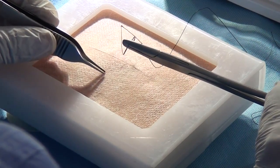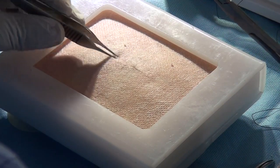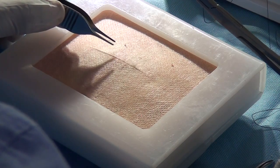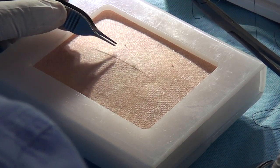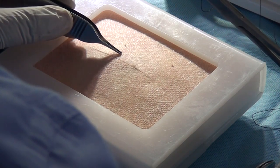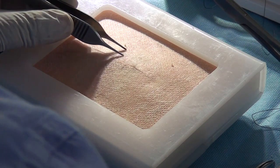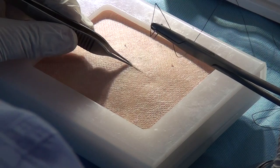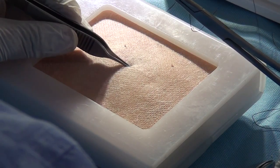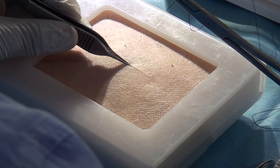You keep hearing about 1 centimeter, 2 centimeters, 2.5. Everything is very speculative. It is twice the depth of the wound. If the depth of the wound is X, how far should the bite be? Usually the depth of the wound when you're suturing skin is 5 millimeters. So the bite should be 1 centimeter. The distance between the two sutures is the same, and the length of suture left after you finish is the same. So remember the rule of 1-1-1.